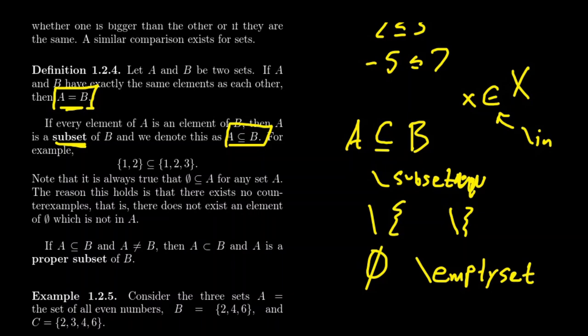Getting back to the lecture at hand, if we have a subset, an example of that would be something like the following. The set {1,2} is a subset of {1,2,3} because if you take every element on the left-hand side, 1 is a member of the set and 2 is likewise a member of the set. So in fact, we have an example of a subset right here. A subset, as the name kind of suggests, sub meaning underneath, like subterranean is that area that's underneath the earth. A subset here means it's a set inside of another set.